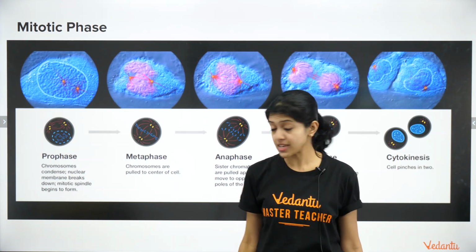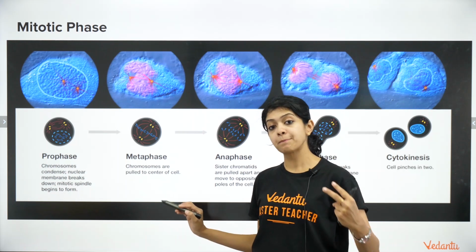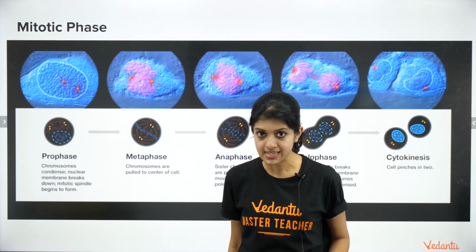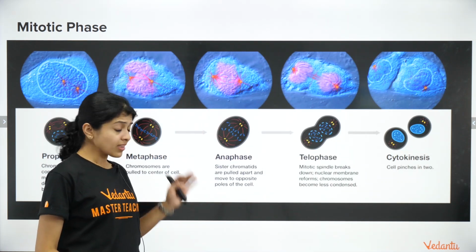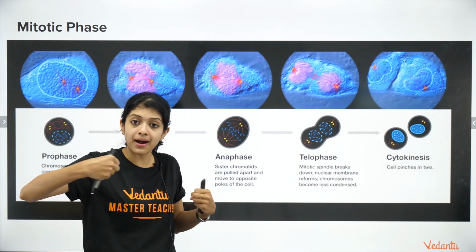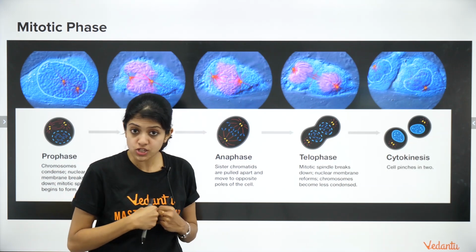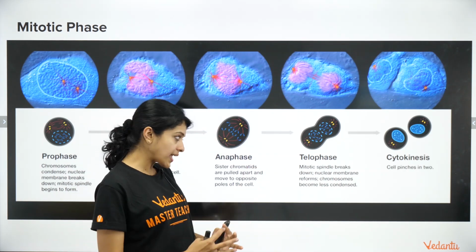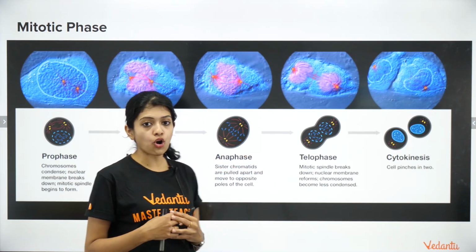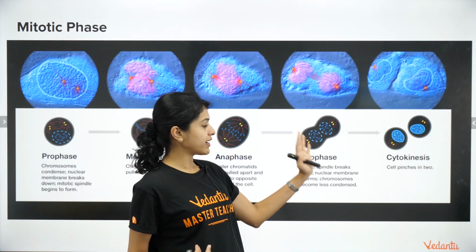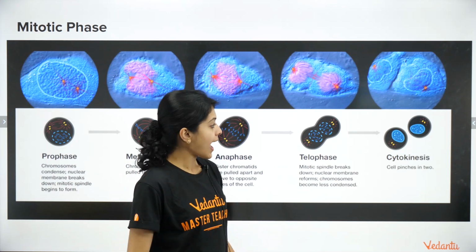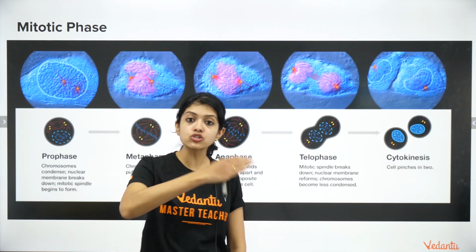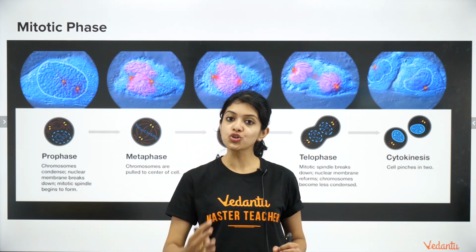The second stage is metaphase. Pro is first, meta is middle. And what happens in the middle? Middle, or the equator of the cell, is where the chromosomes are arranged in metaphase. In the third stage, which is anaphase, Ana stands for opposite, the sister chromatids are pulled apart by the spindle fibers and they move towards opposite poles of the cell. And fourth stage is the telophase, telo for last or the end, wherein the mitotic spindle breaks down, the nuclear membrane reforms, and the chromosomes become less condensed. You see that they are already formed into two separate sets of chromatids. And finally, at the end of mitosis, cytokinesis happens, wherein the final splitting of cytoplasm into two occurs and the cell pinches into two new daughter cells.